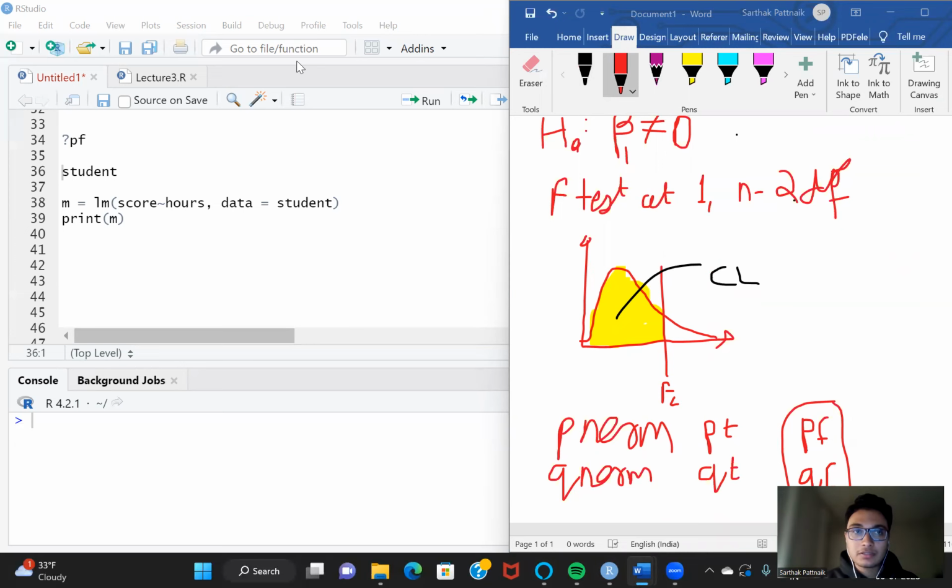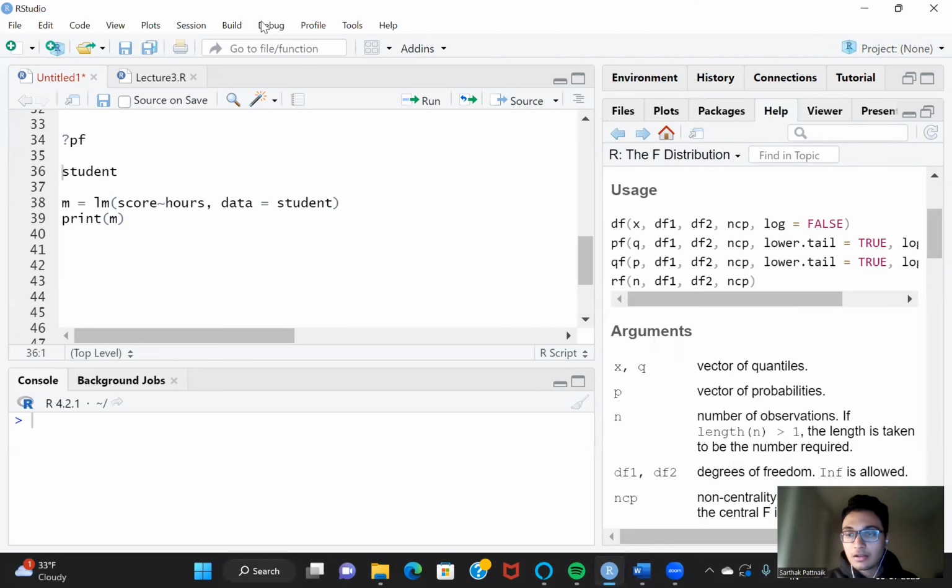Now, this concept we have already seen before in our other tests. What is different out here, as I already mentioned in my previous session, is that Z test and T test can be one-sided or two-sided. F test is always one-sided. We'll see that in the example also. So our alternate hypothesis in case of statistical inferencing for regression coefficients is that my slope is not equal to 0. Technically, if we had done a t-test, which we'll be discussing in our next session, it would have been done as a double-sided t-test. But since this is an F test, we have to do it from the perspective of a one-sided test.